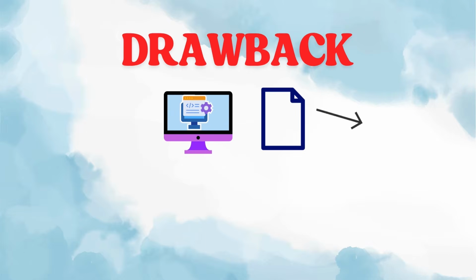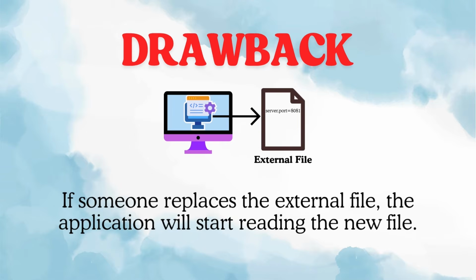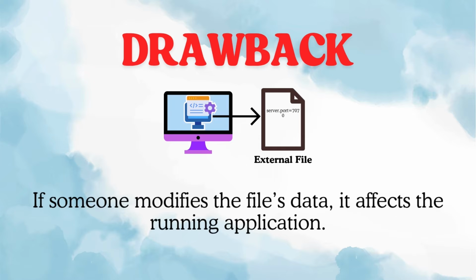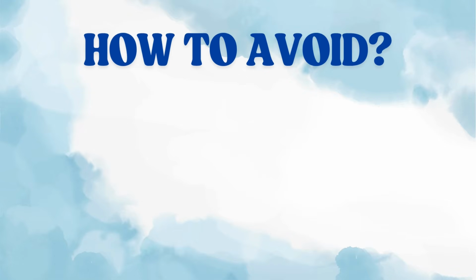Now there is a drawback to this approach. Basically what we are doing is we are asking our application to read from a file which is placed at some location, right? But what if someone replaces the file at that location? Or maybe it's not replaced, but someone changes the data inside that file and the file gets corrupted, right? So, I know it's unlikely, but still, if it's a manual job, then a human error can take place and this can be done, right? So how can this be avoided?